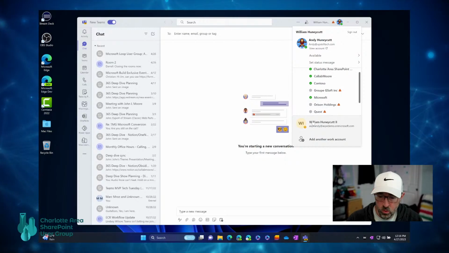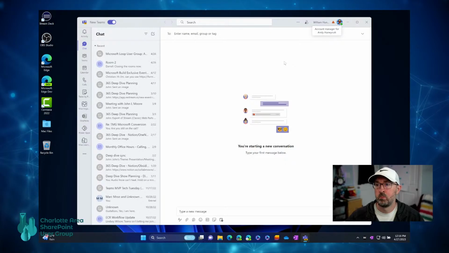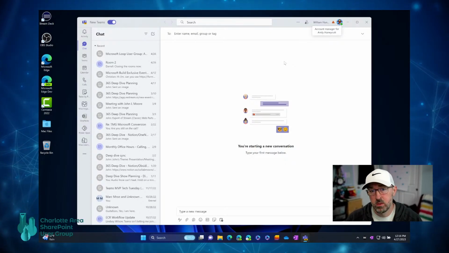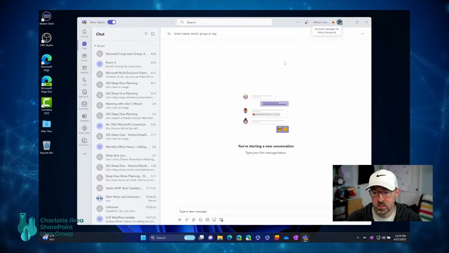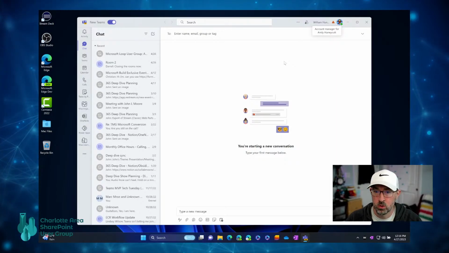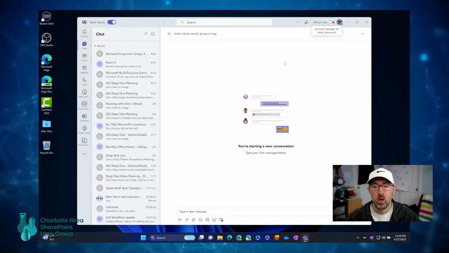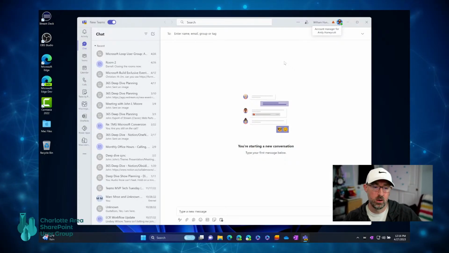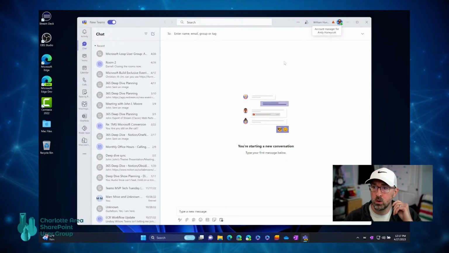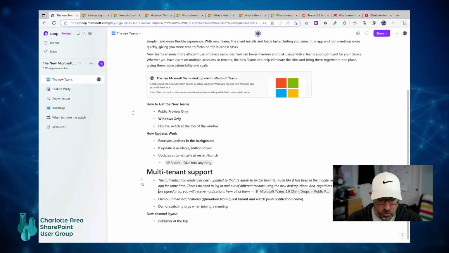So say you're working for an organization and that organization has maybe a couple of acquisitions, or maybe you're getting ready to undergo some mergers. This is going to be a huge benefit to that, because now you can easily switch back and forth between the separate Microsoft tenants, and you can engage with one another before you decide to migrate and move those tenants together, or before you engage in other products Microsoft offers, like the Microsoft Entra program for cross-tenant collaboration. So that's a really cool feature. Just wanted to point that out.